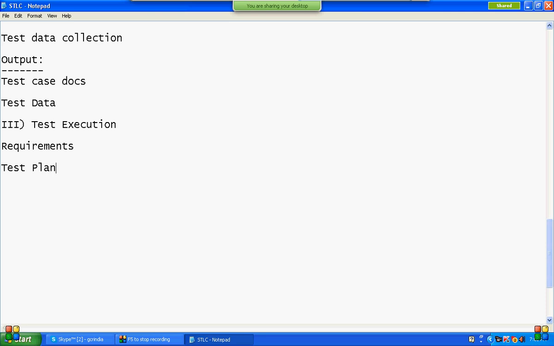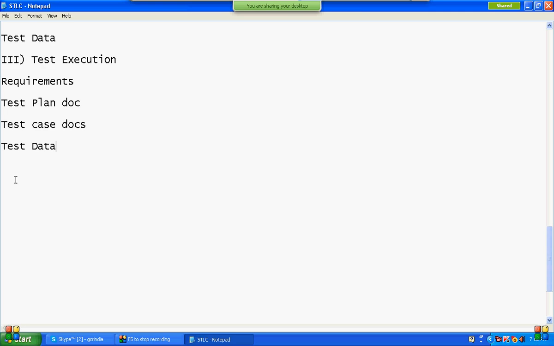See, test plan describes entry criteria, exit criteria, suspension criteria, features to be tested, not to be tested, schedule, approach, etc. Test plan doc. Next, test case docs, test data. These are the mandatory inputs for formal test process.